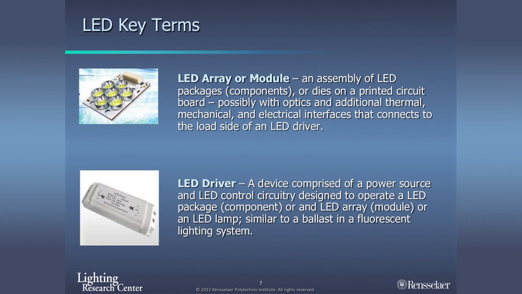An array of LEDs is then coordinated with a driver. This is, again, analogous to a ballast. LEDs are typically DC sources. There are some AC LEDs, which is basically just a way of configuring them to run on AC power. But most of them will need a driver. And these drivers, unlike ballasts, there are many, many different types of them.